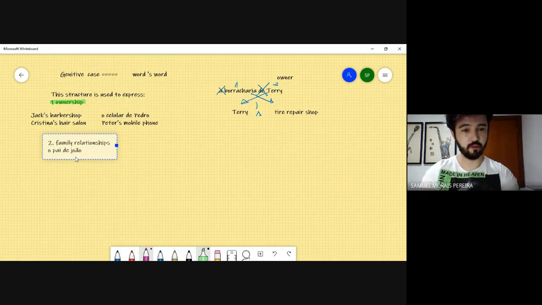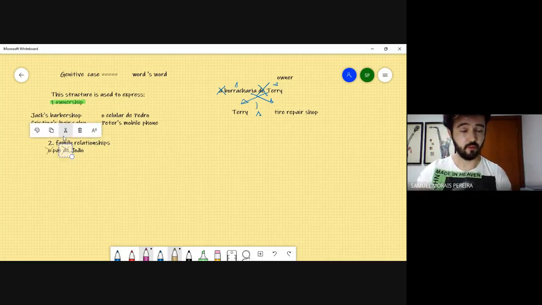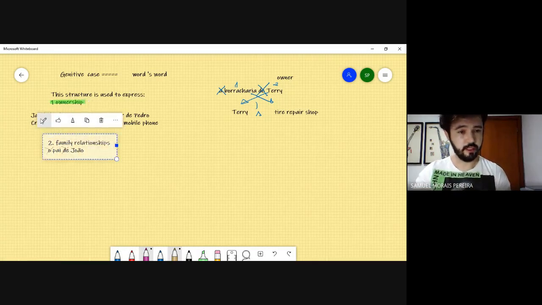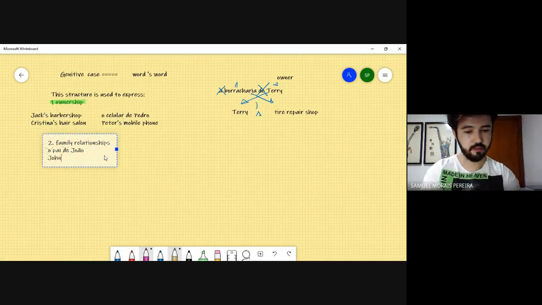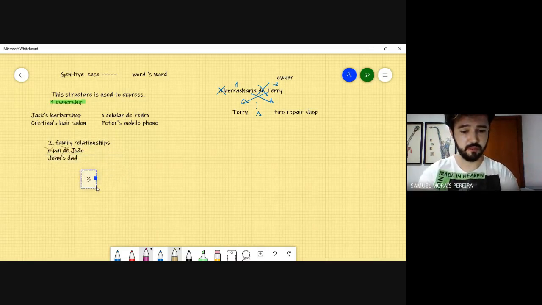So, in English, for example, when I want to say like, o pai de João morreu, o pai de João morreu. Quando eu falo o pai de João, if you compare this structure here, o pai de João, this is very similar to this one here, o e o de, né? So what do you do when you are translating? The same thing, okay? You have to remember that you have to eliminate the article, you have to eliminate the preposition, and then you change the word's position. So here in English we say John's dad or John's father, okay? And then you can have many other examples, but I'm gonna move to number 3 now.